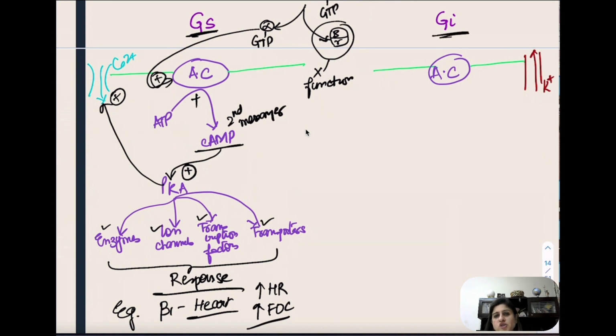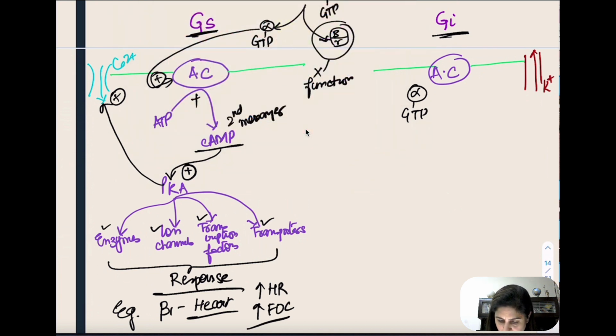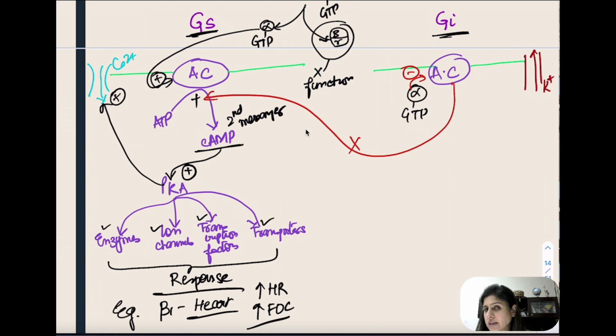GI simple याद रखना, it is G inhibitory. इसने GS के steps को inhibit करना है. We don't need to remember a lot of things here. So here जो alpha GTP इसका है, इसका effect सिर्फ इतना है, it is going to inhibit this adenylyl cyclase. So when the adenylyl cyclase is inhibited, ये जो सारे reactions हैं, none of the reactions are going to take place. ठीक है? So it is basically going to just inhibit the adenylyl cyclase. So there will be decrease in the cyclic AMP production. So all those reactions are not taking place.